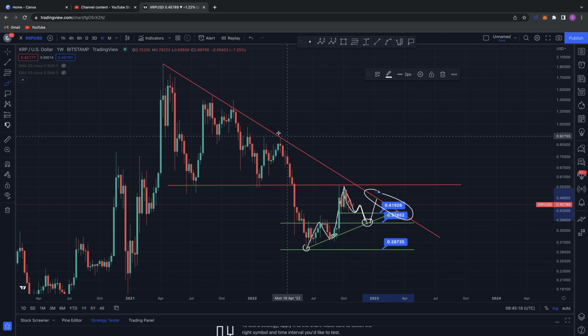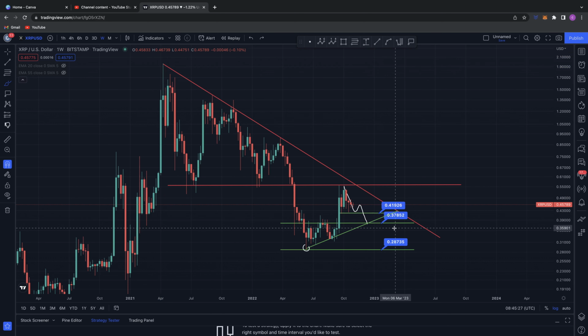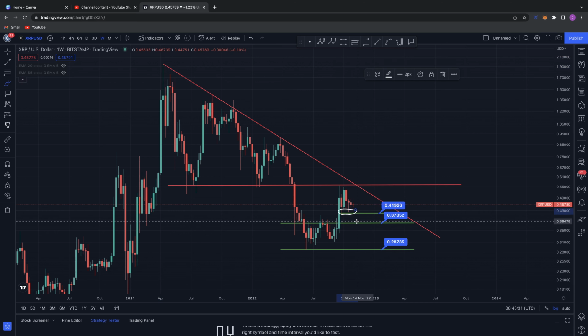We've got this descending level of resistance that we've had since the all-time high, where we've been crashing from. So we've got resistance above, but the structure right now is looking beautiful. It's all about holding 41 cents, which is our current support level on the weekly for the past few weeks. If you start to lose that, then you're looking to come down to this 38 cent area and backtest the double bottom for support, and look to get this ascending support bounce off of this ratio right now.